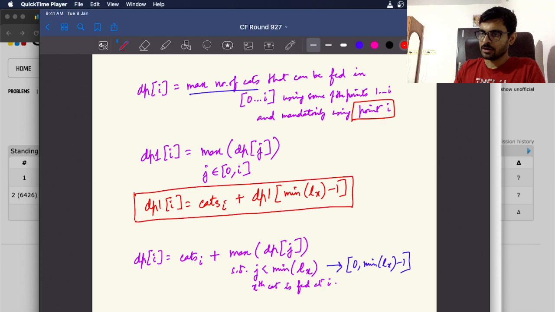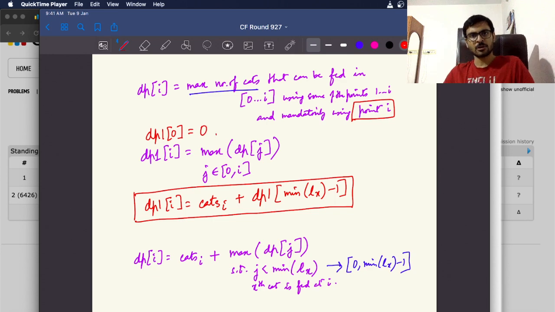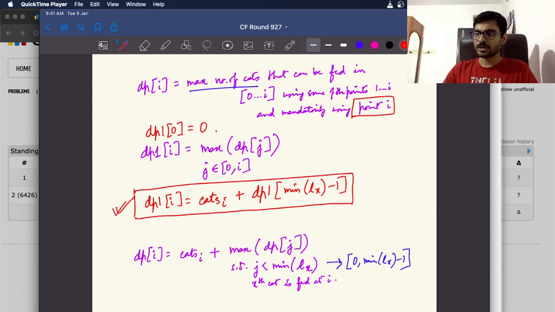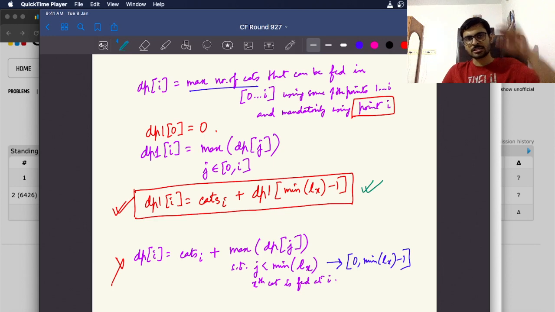that is what I stored in dp1. What is dp1 of 0? Up to the 0th point, it is 0. Nothing has been taken till now. So I have the base case. I have the recurrence relation. I don't need dp at all. I don't need this dp at all. Can I say this is an easier thing for me? And I don't need the maximum of dp values. I just need one dp value.